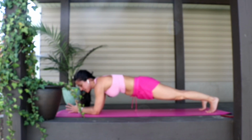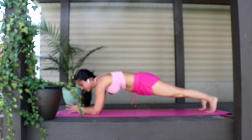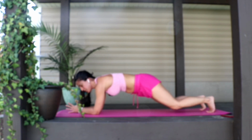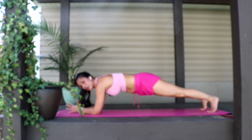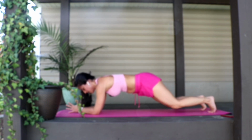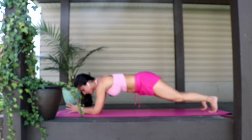This time we're not swinging side to side. I want the tailbone light under, pressing the floor away. Bend both knees and extend. Can be just a soft bend. Can you go a little faster? Start feeling again those low abs, right?